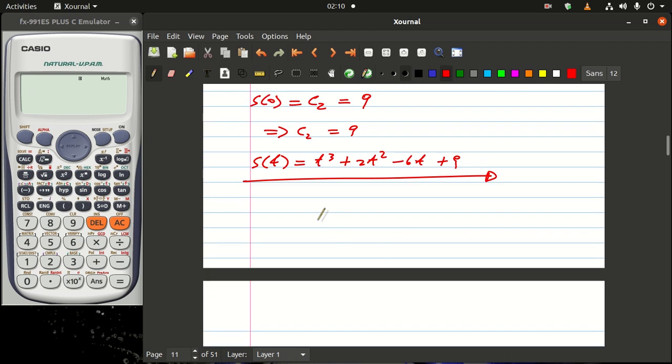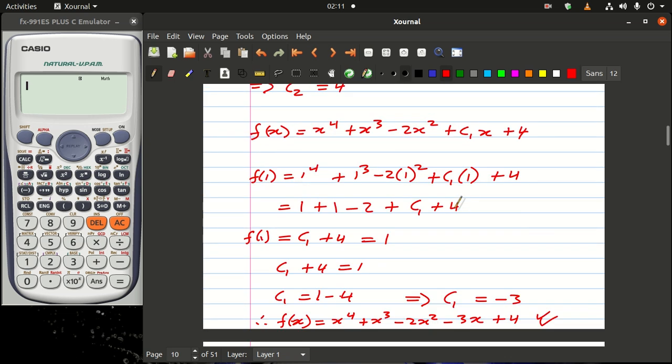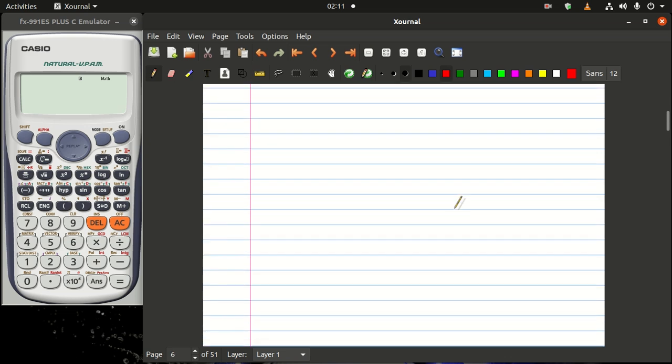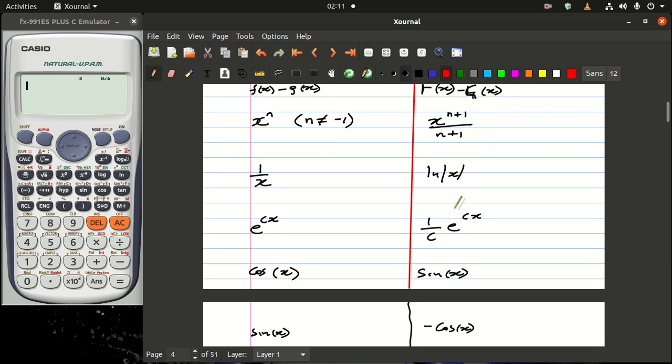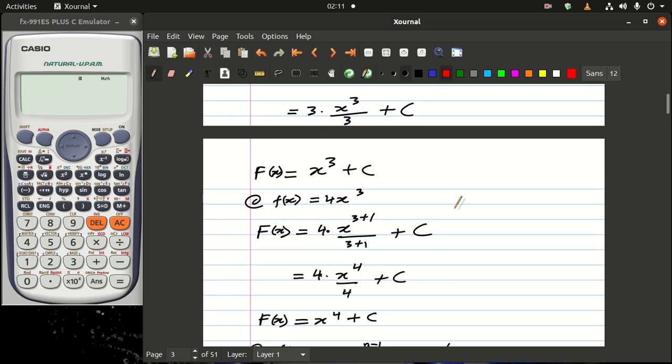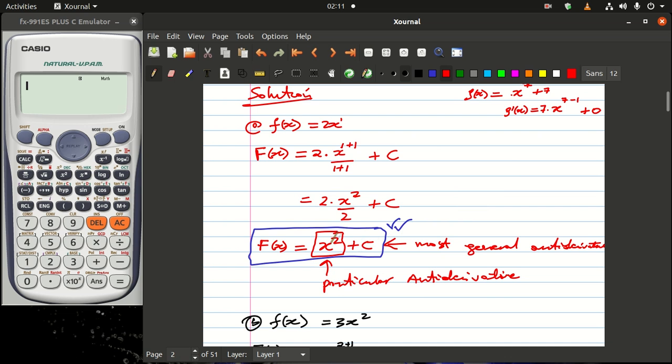And of course, I am going to end here. Let's hope you will actually understand this very straightforward, that the antiderivative is just the opposite of a derivative, or undoing a derivative. That is what is important, and you have to know this table by heart. And more importantly, I want you to understand that we have a particular antiderivative, and we have the most general antiderivative. That one always ends up having a constant of integration c. Make sure that you understand that.